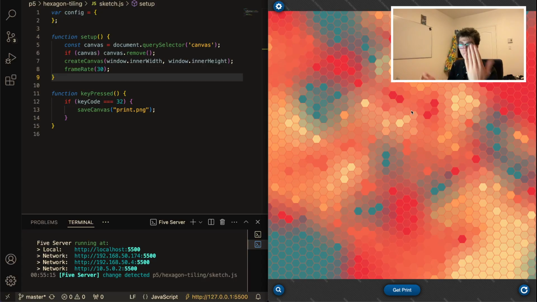So basically, from what I'm seeing and understanding, it's a grid of hexagons. Each hexagon is a little bit smaller than the actual size it could take. I believe this is to give the effect that we're seeing over here, where you can see the background of the print and then the hexagon on top.